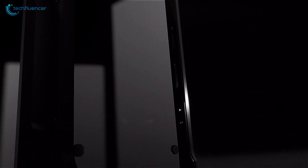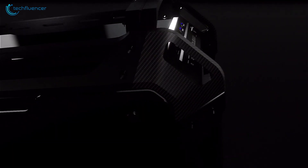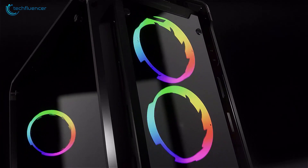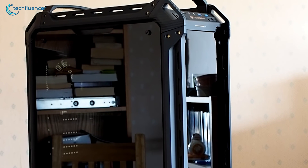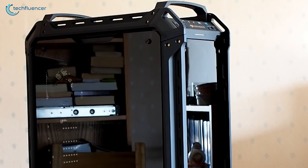Starting at number 5, we have the Panzer Evo RGB from Cougar — a robust full tower PC chassis with impressive RGB illumination and whisper-quiet performance. This case boasts an aggressive styling within a symmetrical frame that has dark tinted tempered glass panels on the sides, front and back. The 45-degree angular corners have a unique carbon fiber accent, making the case appear quite premium.